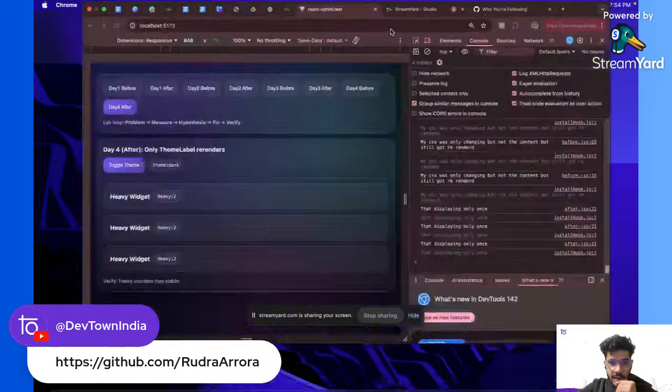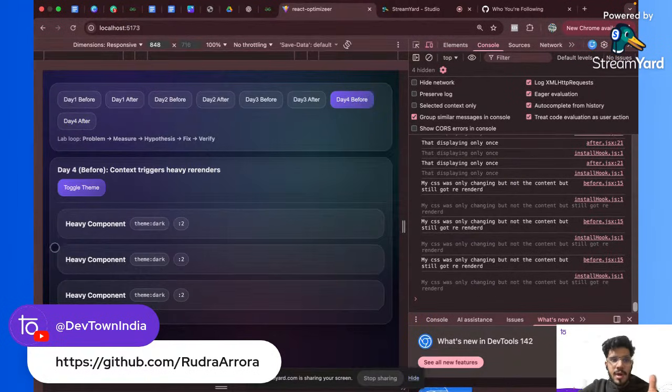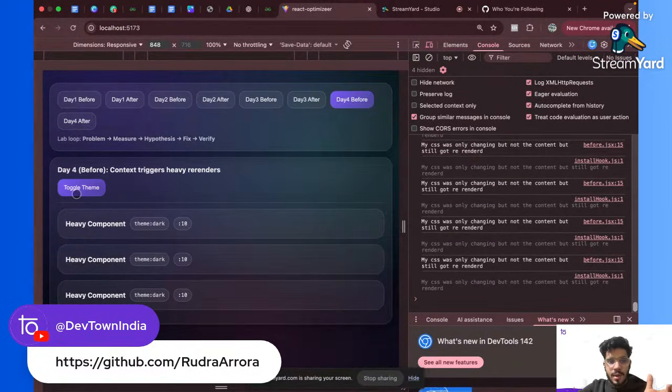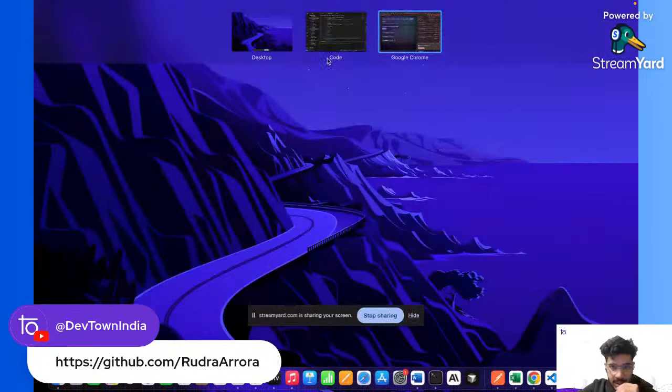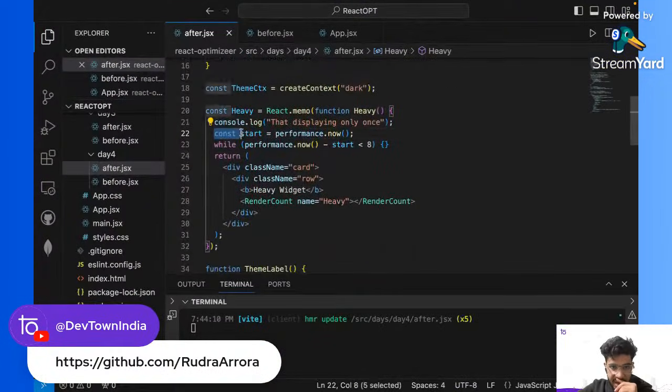I think it would be clear to you that in the after part I have no related work to these heavy objects. We only have to toggle dark or light. But what was happening before is that on toggling, they were also getting re-rendered because we had used useContext here too.